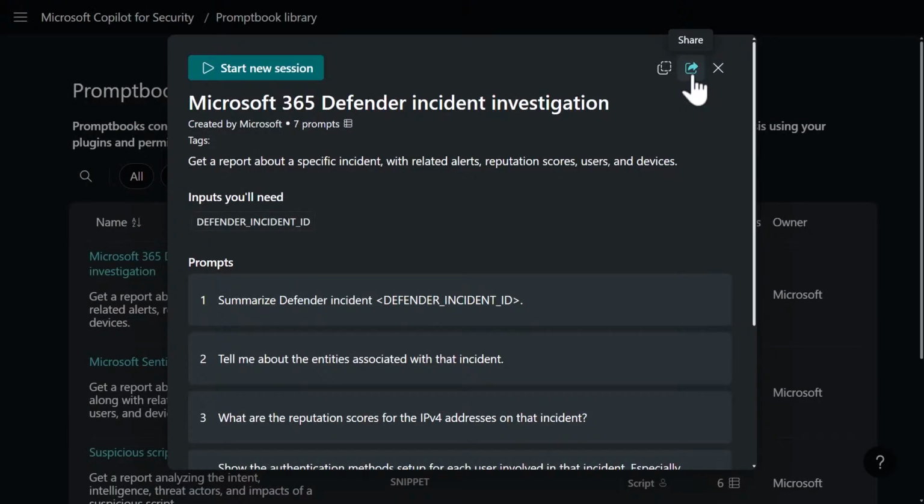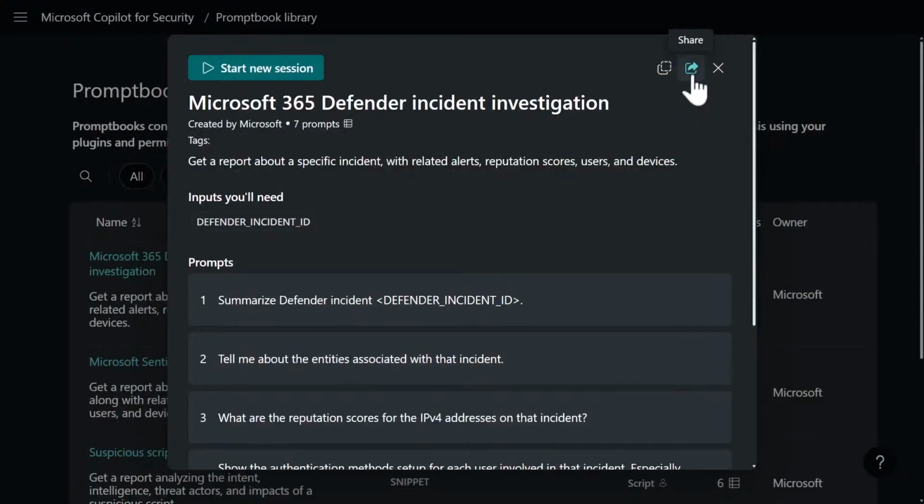However, if I made it such that only I can access it, that share button is not going to let you see the prompt book because I set it up so that only I can see it. Okay, good. So the share button was really a share button and not a button to duplicate the prompt book. Right. And there is another button, the square next to a square, that is the duplicate button.